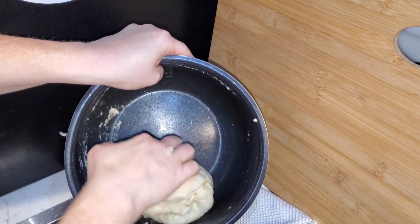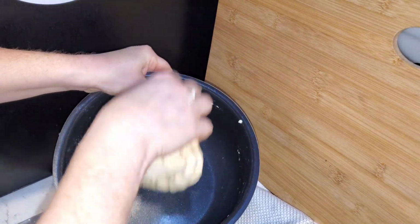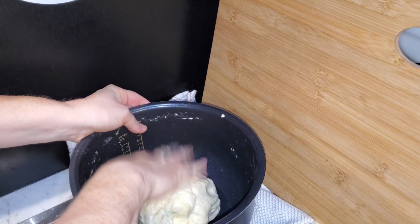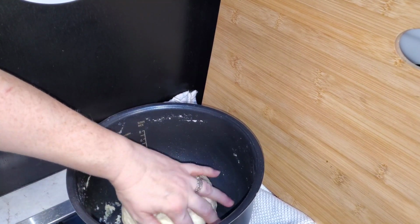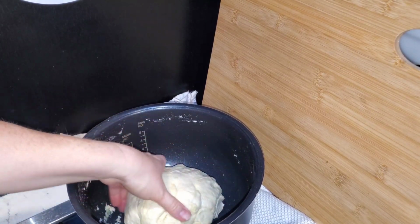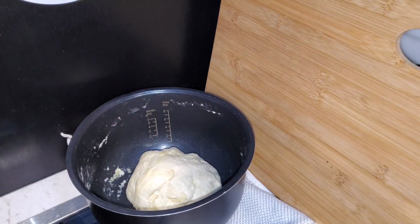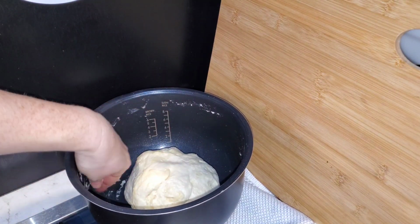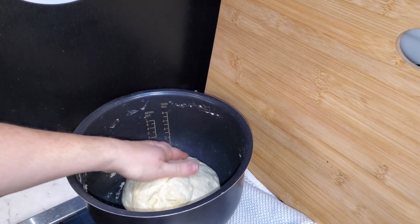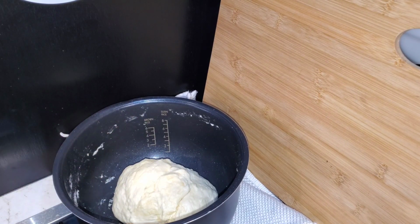But once we get this kneaded for just a few minutes, we're going to get this put up in our microwave. I've preheated my microwave for 5 minutes just to get it nice and warm in there. Not hot, but warm. And I'm going to put it in the microwave to proof for at least 30 minutes. It's better if you can go an hour, but sometimes we don't always have that time. So we're gonna get it up here and get it proofing.